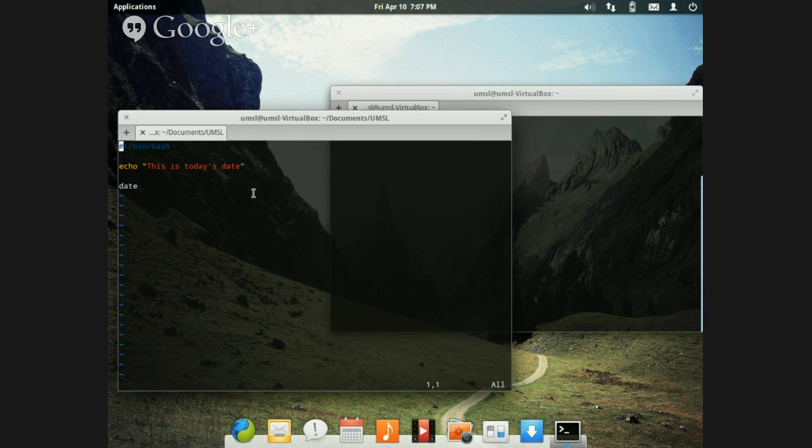All right, so this is the actual script right here. So echo, this is today's date, and then it says date. What I would do, hit insert, so I can actually insert something in here. I can delete this.